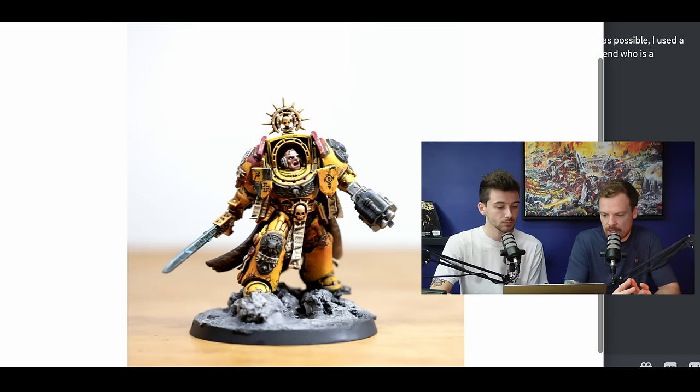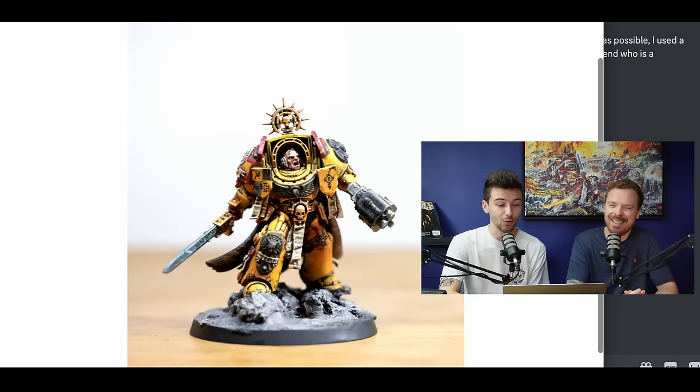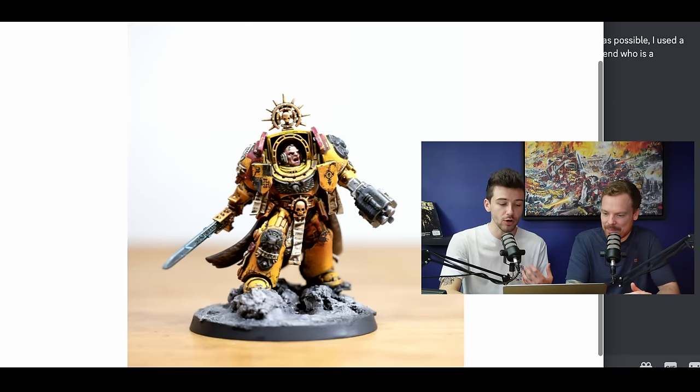Just from looking at the photos of the miniature, you've definitely got great brush control, and that's demonstrated by the way you block stuff in, how neat it is, the personal heraldry on the tilt shield, and the word 'terror' written on the shin scroll. I would probably use that ability to my advantage - there are other little things on the miniature where you can start adding extra highlights, like the wax on the purity seal with the tiny little catches of light where there's variance in the wax. All those kinds of details will add a lot more interest as you look around the model. I really liked the use of the warmer red just to break up the overall colour scheme and add interest. Also, I would have drilled out the barrels or done at least a black dot of paint just to give that more realistic look to the model - you've kind of implied with your weathering that you want this to look like something that could exist in real life.